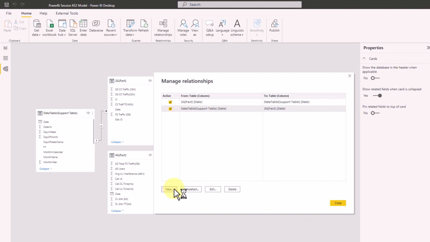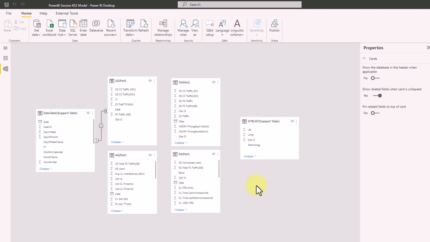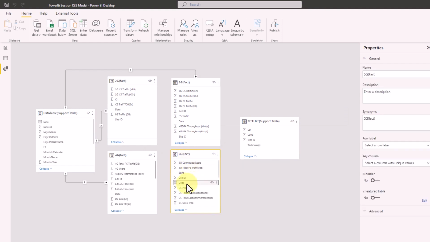Now I would like to create the remaining ones. Let me create the remaining in an easy way, which is drag and drop. See now, the same direction of this table. This means the table will control only this one because it's only one direction. Now I'll drag and drop the date here again to the date here. Okay. Also the same idea, the date here to the date here. Okay. Usually I like to organize it like this. This is a better way to keep the fact tables in the middle and keep all the support tables around. So now I created the relations.